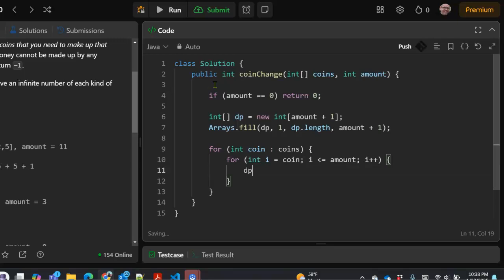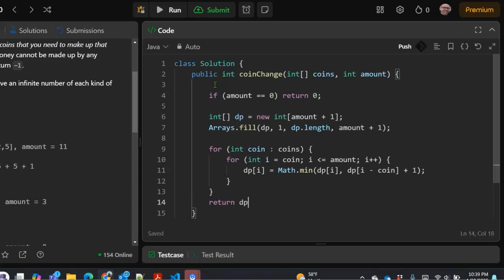We want dp at i to be the minimum of whatever is already in there, and dp at index minus coin value, plus 1. Okay. We've got to check something first.